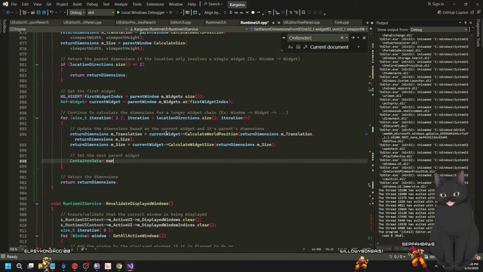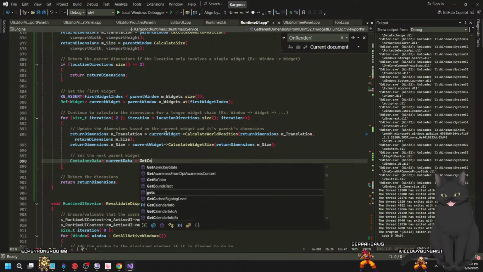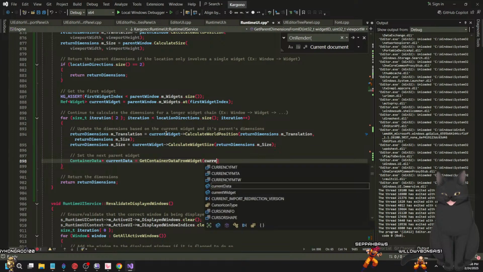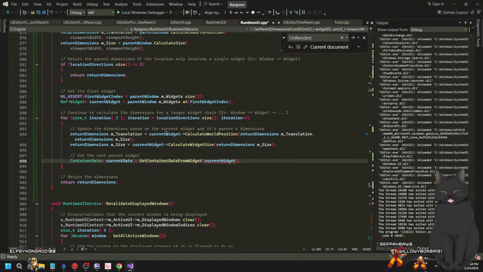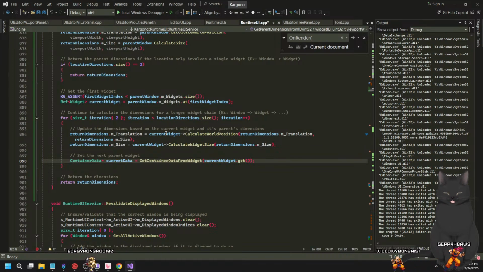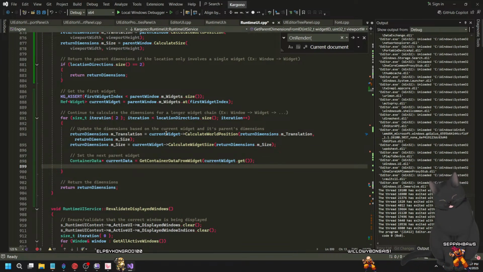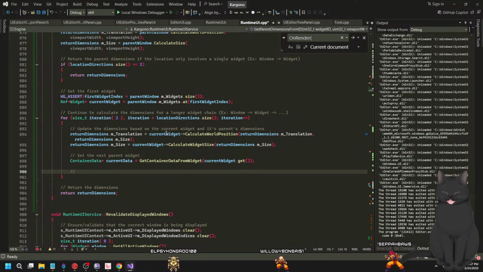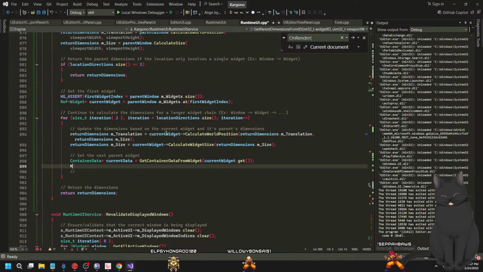Pointer current data is equal to get container data from widget, and then we'll just apply the widget. And then we do a dot get because my memory footprint in this engine is garbage. Heap fragmentation for the win, you know what I'm saying? Set the next parent widget. Okay, so we got the thing. Let's go ahead and assert that it exists.